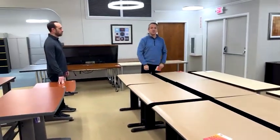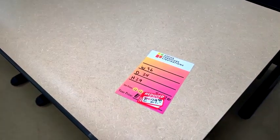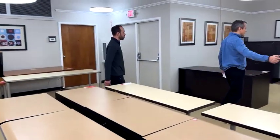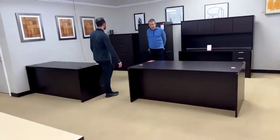So if we slid all these together, you'd have a conference table. That's right. That you could buy for pennies on the dollar compared to this. Or at least a dining table for a group for a break room, Eric. Now, what we did back here is a simulation of what we're talking about. This is the espresso area.